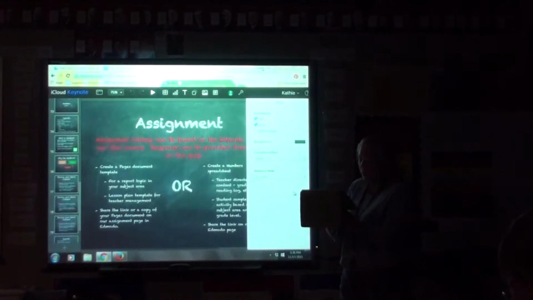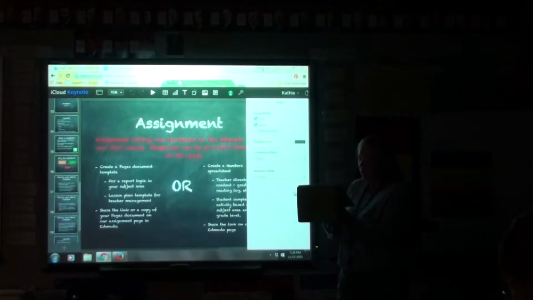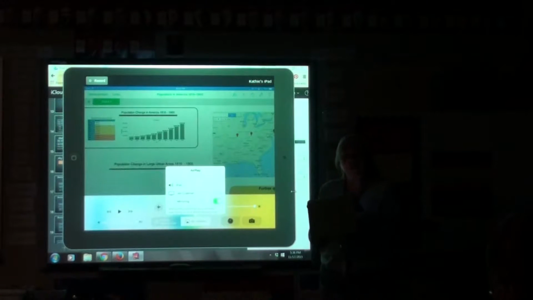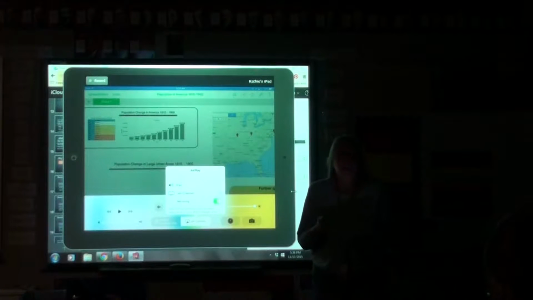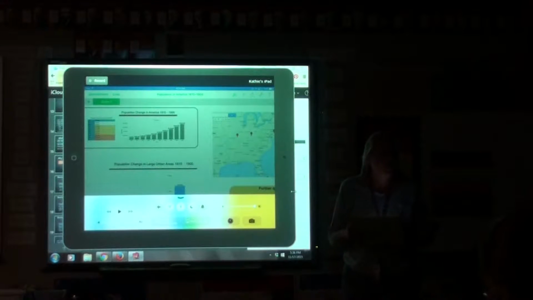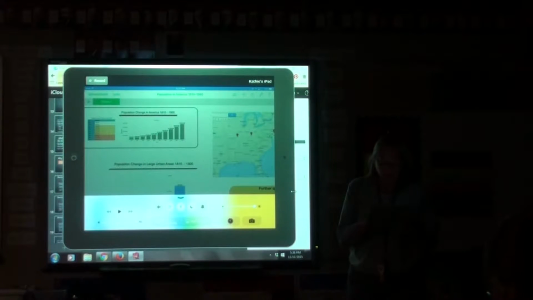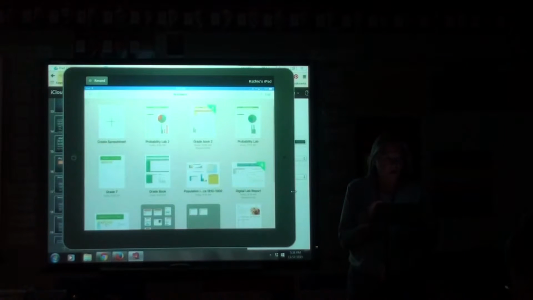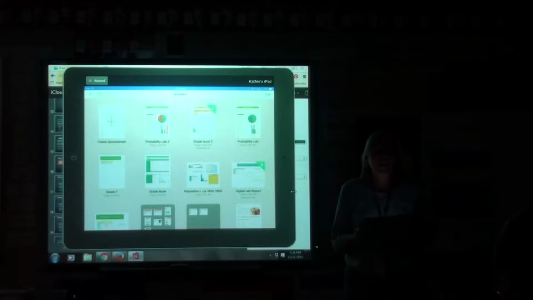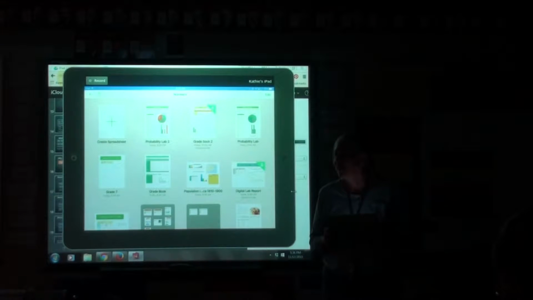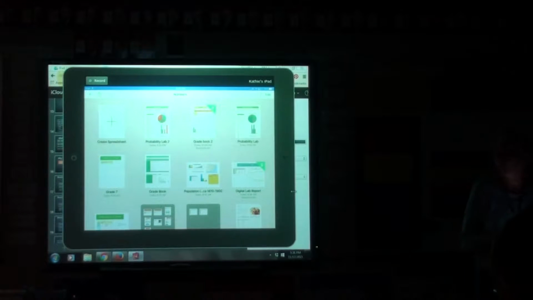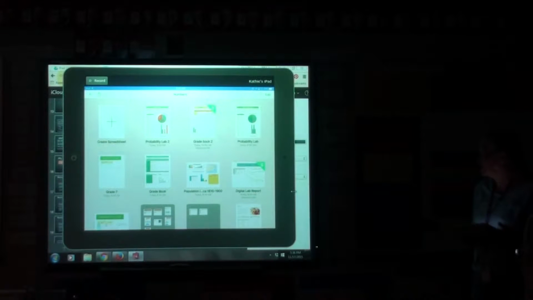So let's go ahead, I want to have you guys make one with me. Does everybody have Numbers? No. I didn't get the same options that you guys did. I don't know if I'm not up to the latest. Mine asked me if I wanted to upgrade. Yeah, mine did too. I said no, but then when I tapped on the blank one, it opened up. So should we download Numbers?